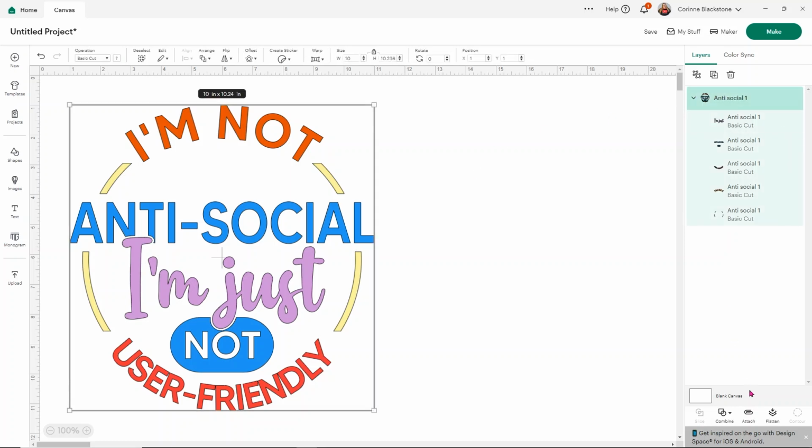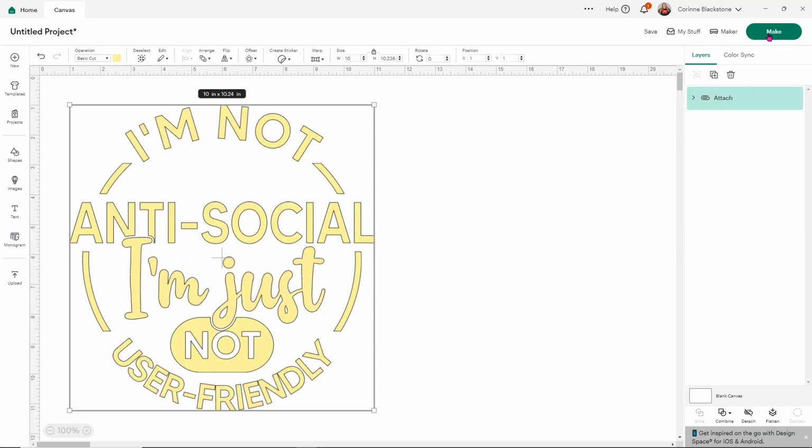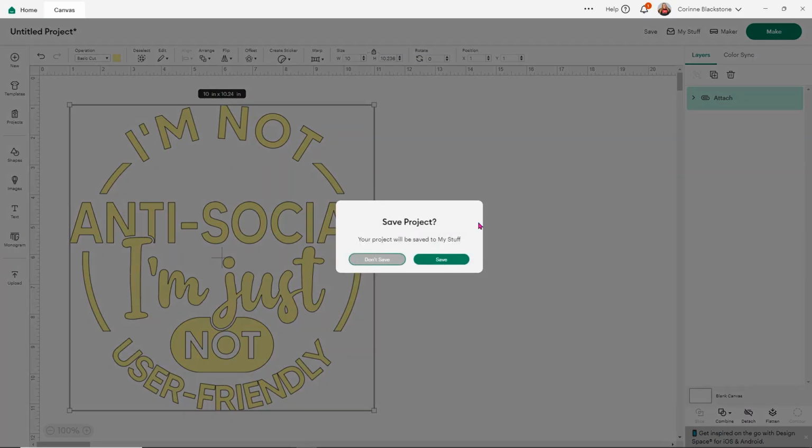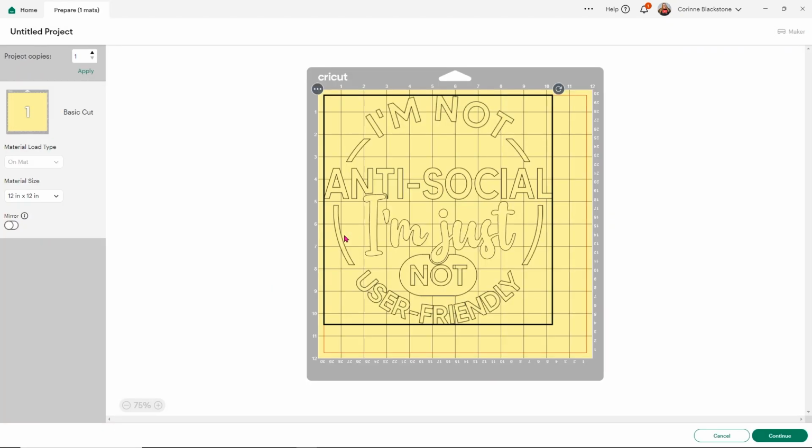But if we don't want to do that, I'm going to just go ahead and attach it, and then I'll click Make so you can see what it looks like on the Make screen. I'm not going to save it. I already have it in here. And now when your person goes to cut it out, it's really easy for them to do so. They can also adjust where any of the words are, so they can move the I'm not down a little bit if they want to. They can really customize it a little bit more by using Group.